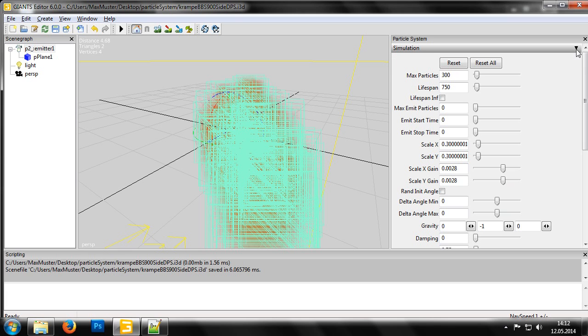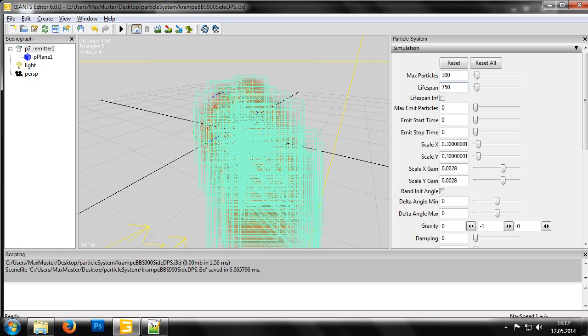We'll start with Simulation. First, we have the maximum number of particles that can be shown on screen at once. Bear in mind that this value only affects the current particle system though. Because of this, we need to be careful with the value we set. If we set it too high and there are multiple particle systems working at the same time, it could cause performance issues.